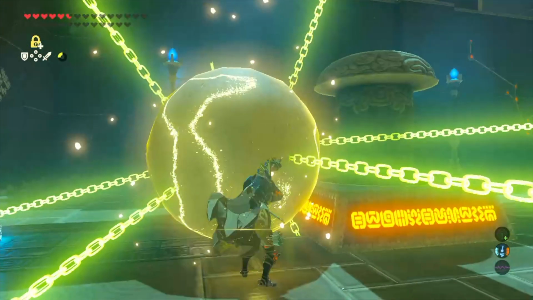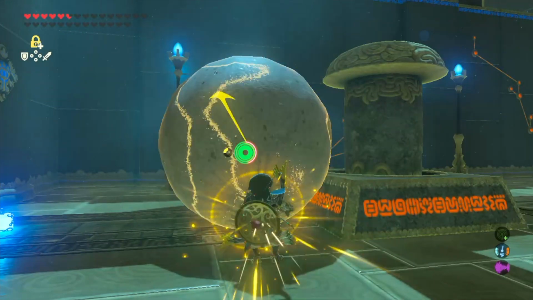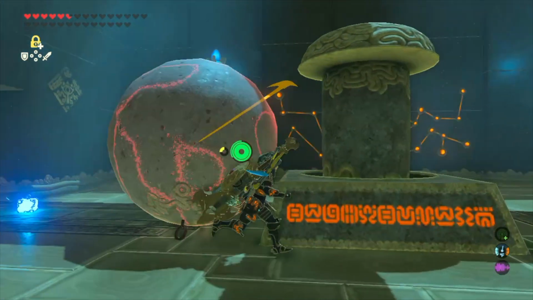First, I pushed the ball into a position where I could climb it, which happened to be near the big switch in the room. Then I put a bomb on the ground, but pay close attention to the placement. The bomb needs to be far enough that it hits the ball, but it misses Link while he's on the ball.